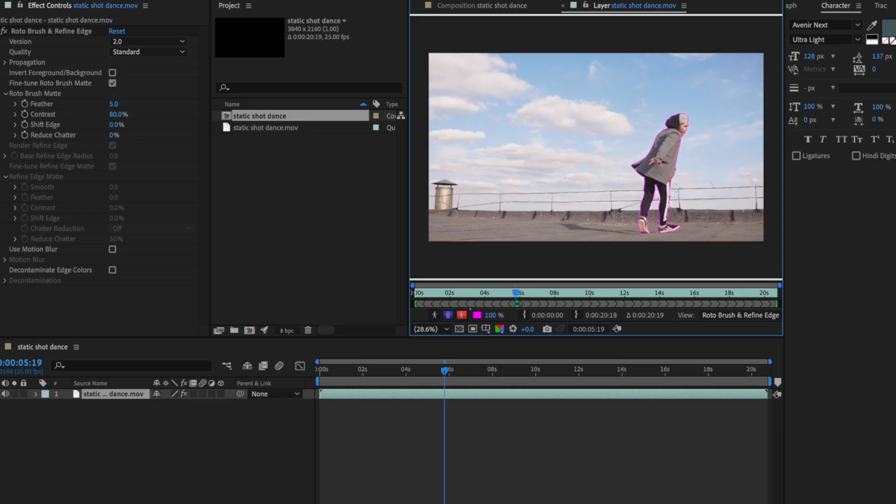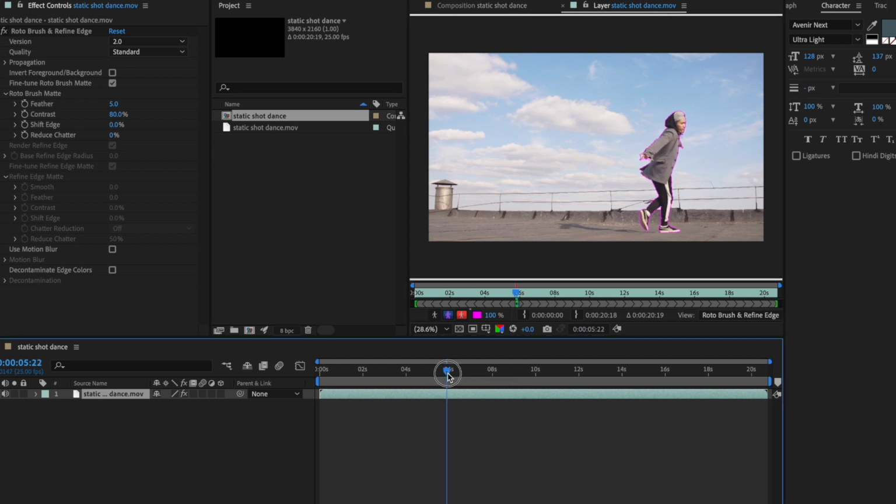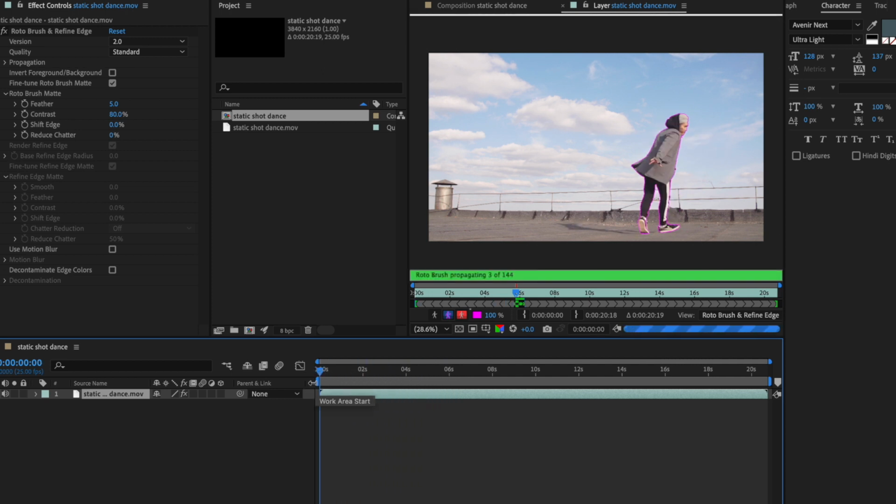I'm going to zoom back out so we can have a look at the timeline. And if I scrub forward, you should start to see that After Effects is tracking this person really, really well. Now I might just scrub all the way back to the start and give After Effects a second because it needs to work on all this.